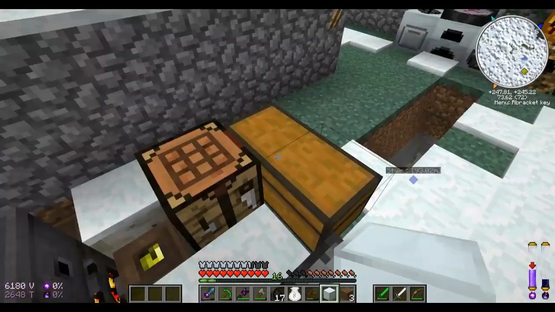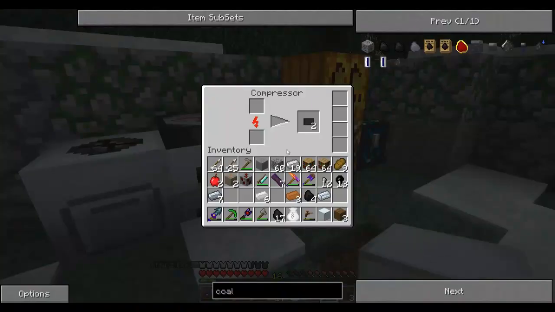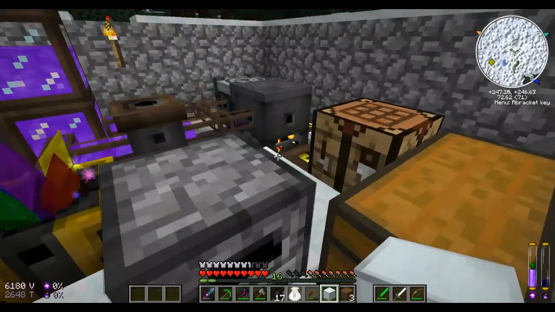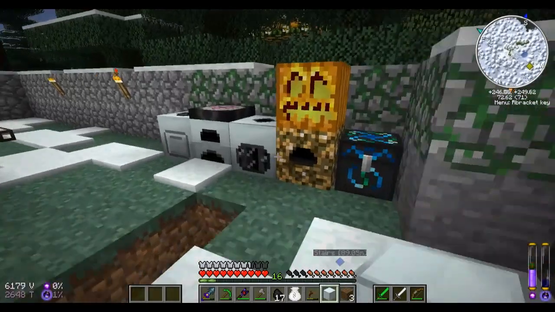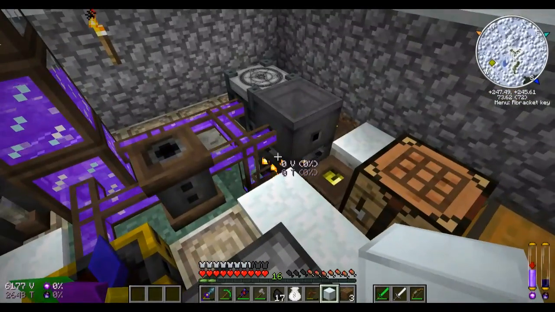Throw my charcoal in. Hopefully this has now powered itself up. Excellent. So now I need my refined iron to be ready. Hopefully that won't take too long. And then I'll be ready to make my mixed metal ingots, and then I'll be ready to compress those up and make my first advanced machine.